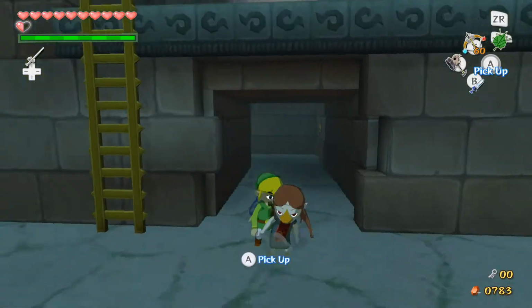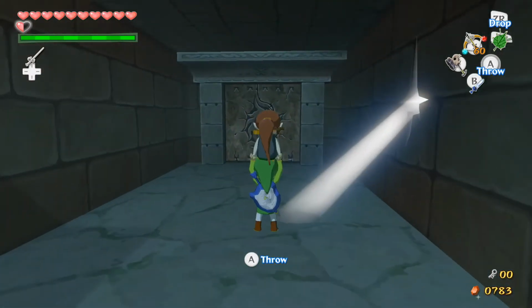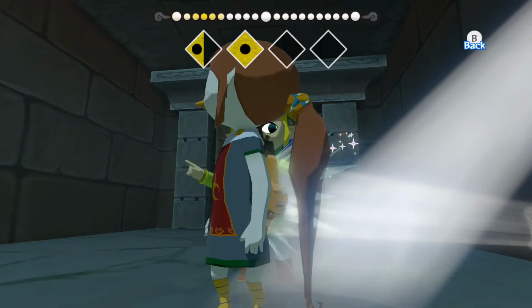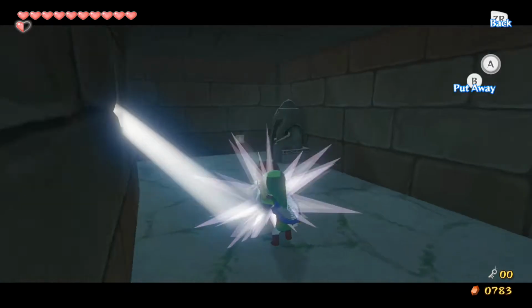Alright, Medley, that's one way to get down there, yeah, sure. Alright, so I need you to sit here. And I need to command you. I command you to walk over here and shine your light and do this.